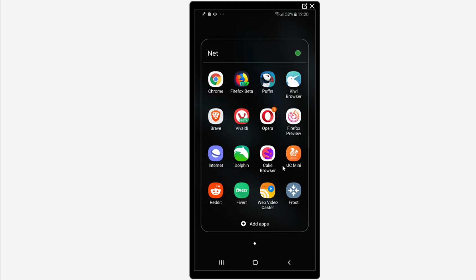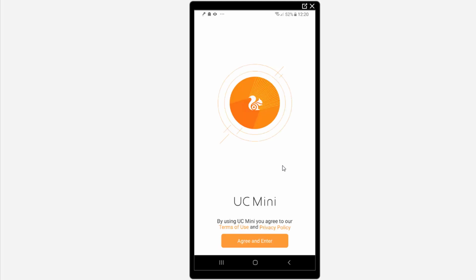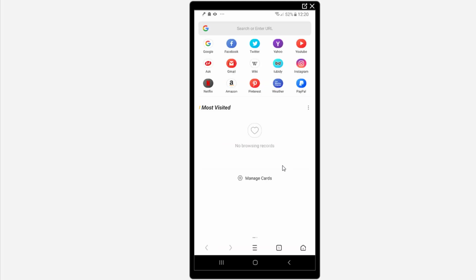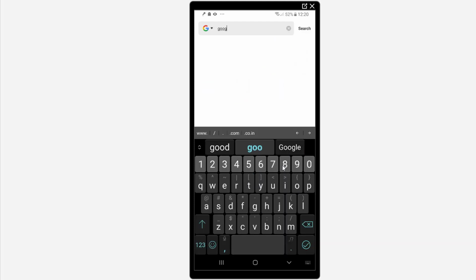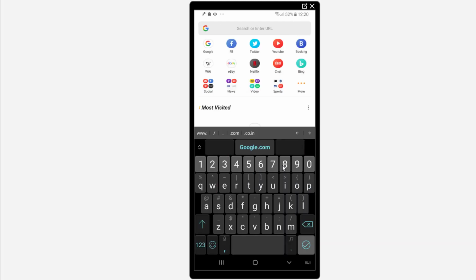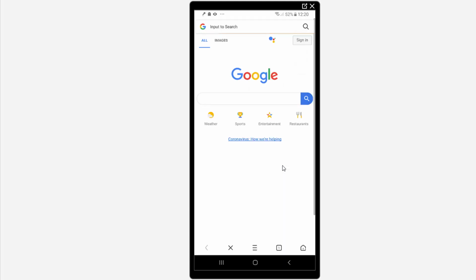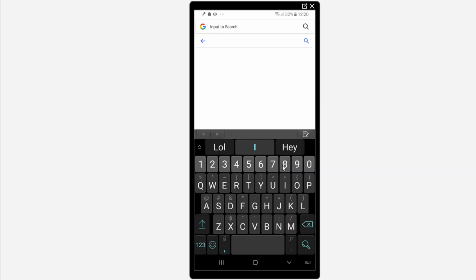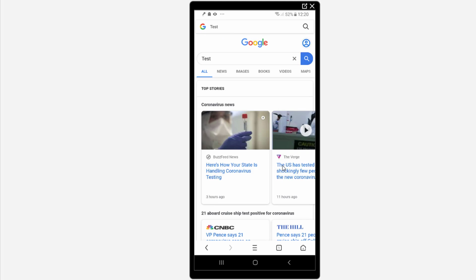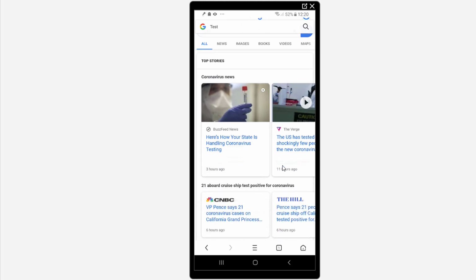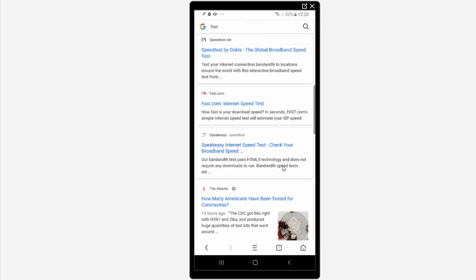And then finally we have UC Mini. This browser is probably one of the browsers that fewer people have heard of. It's pretty simple. Not a lot of complicated things to it. It is meant to be a focus on speed. And when I've tested this out in day-to-day testing, I haven't found that it's particularly faster than other browsers. So that's not something that would motivate me to use this if it was speed alone, just because of what I've seen so far.